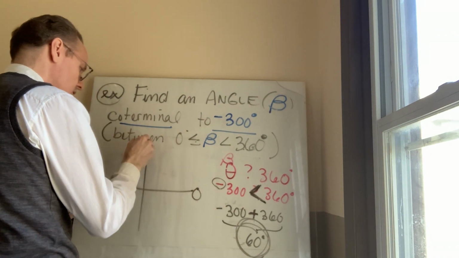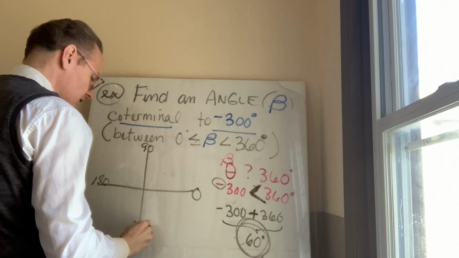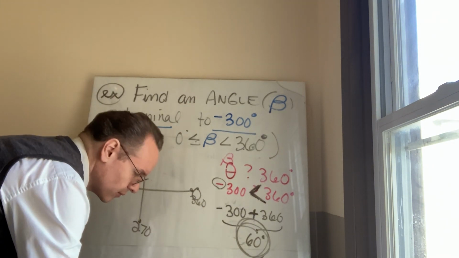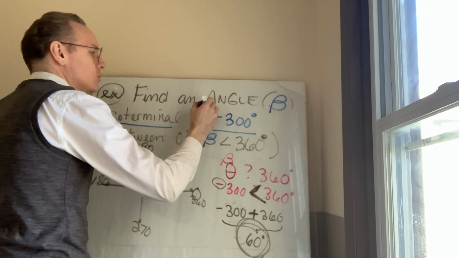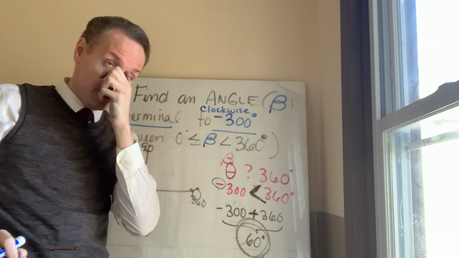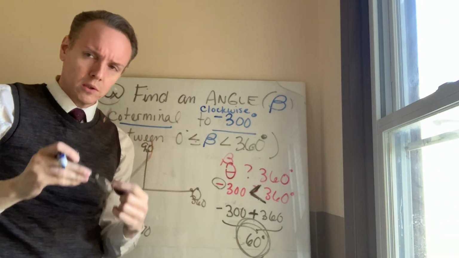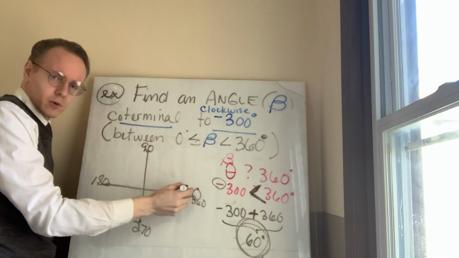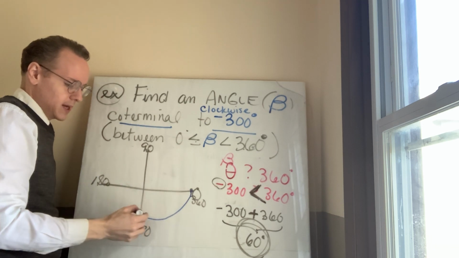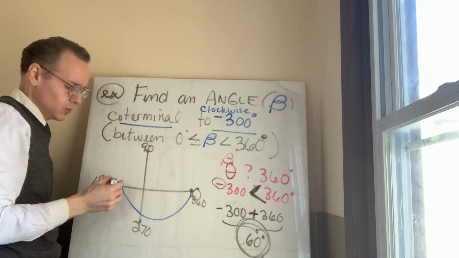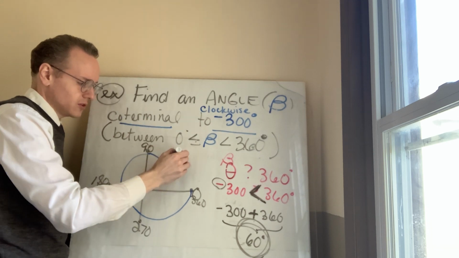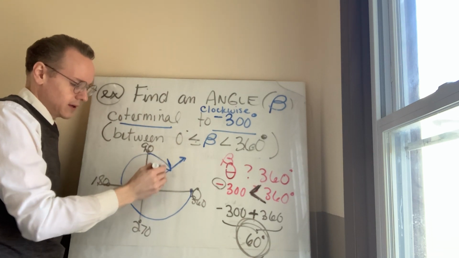If this is normally 0, 90, 180, and 270, and this is also 360, it's the same location. Negative 300 is something that you would measure clockwise. We think of clockwise as the appropriate way to read time, but remember when you're reading angles, it's actually backwards. We'll start at 0, and then we would go 300 in this clockwise direction. This would be 90 going just that far, this would be 180, this would be 270. Negative 300 would have to be somewhere in here if you read it clockwise.